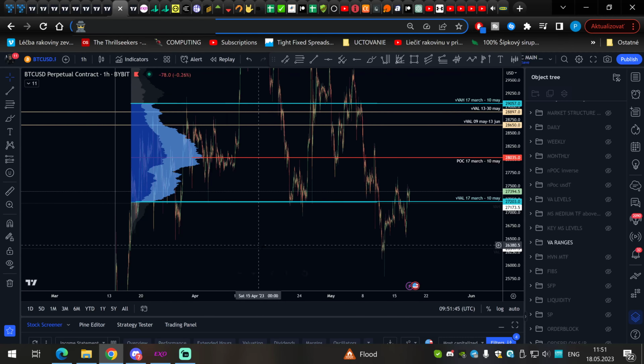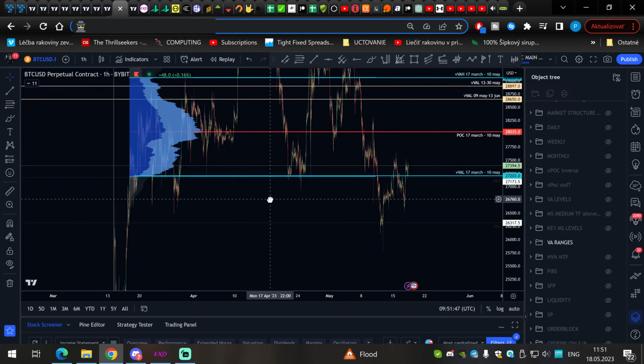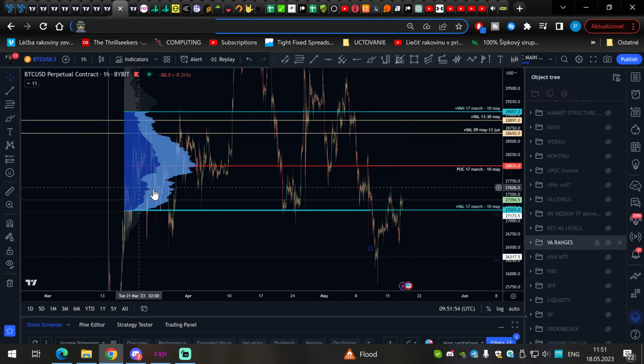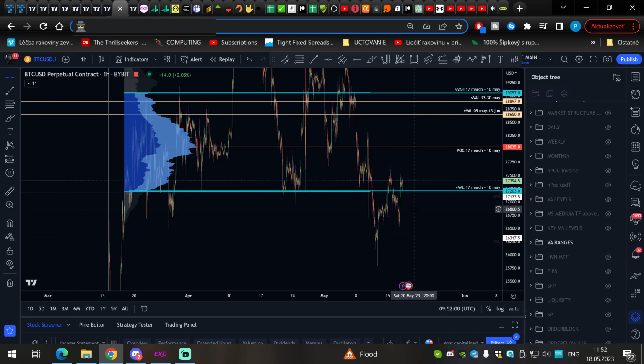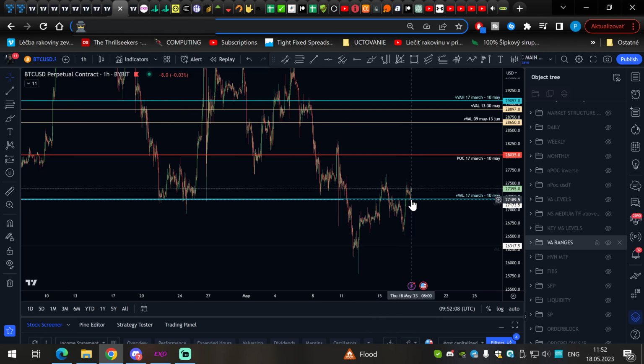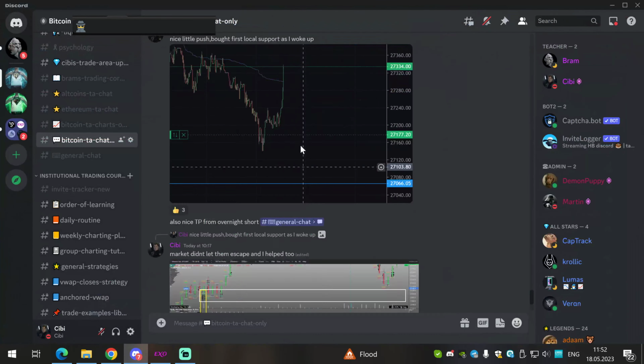Very important range to watch, actually, because if you are holding 27,200, then it is acceptance into this range, and you can expect rotation to the point of control. Lose 27,200 and you will expect more downside pullbacks. So it's a very important area to hold. As you can see, multiple rejections here. Already today was support. It was also the confluence for my scalp long, which I took this morning.